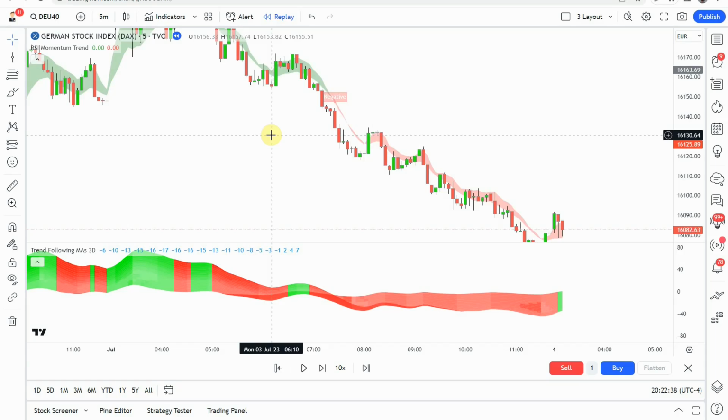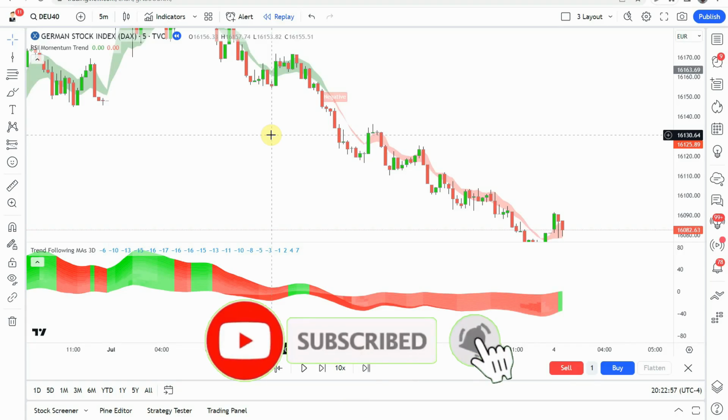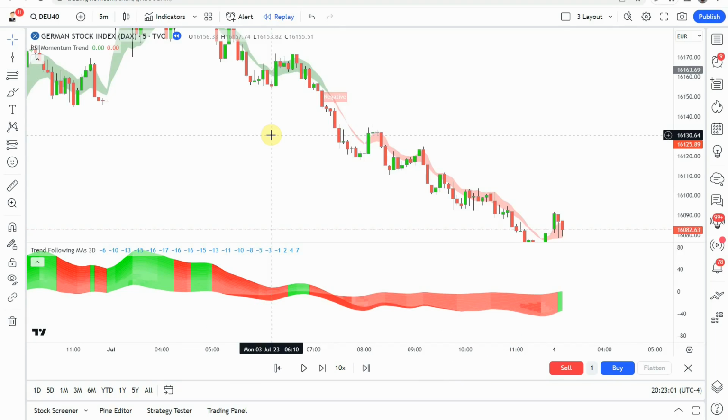And so with a 1 to 2 risk reward, let's say on the winning side, you were looking to gain $200 just for easy math. Say you were looking to gain $200 per trade, and then on the losing side, you'd be losing $100 per trade. And so on the winning side, that would put you at about $6,200 altogether in gains. And on the losing side, it will put you around $1,900. And so that puts you at a total gain of $4,300 altogether. All in all, it's a pretty solid strategy.